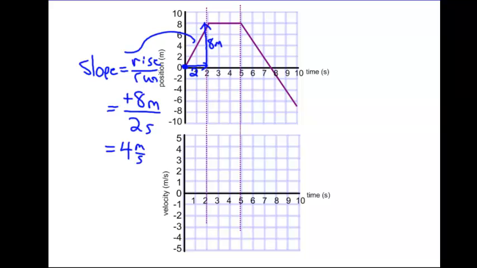So for the time period of zero to two seconds, we have a constant slope or a constant velocity of four meters per second. So we'll put that onto our graph here. From zero to two seconds on our velocity time graph, here is our constant velocity or constant slope, four meters per second.